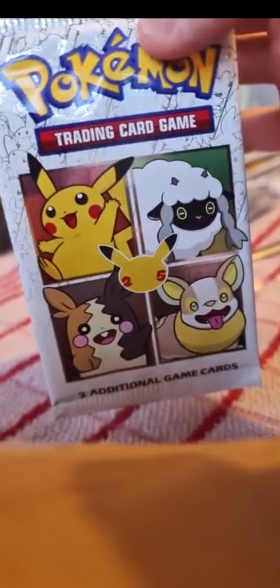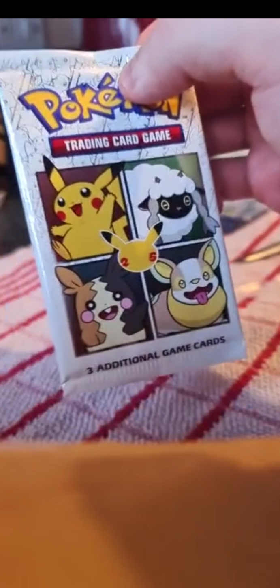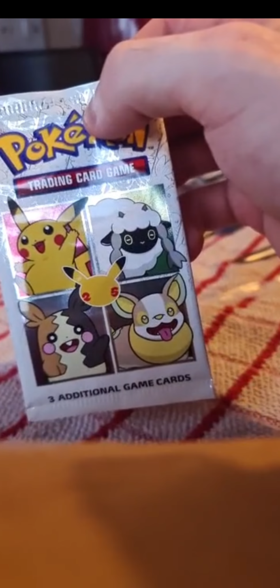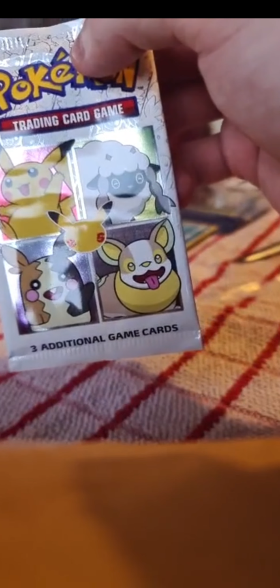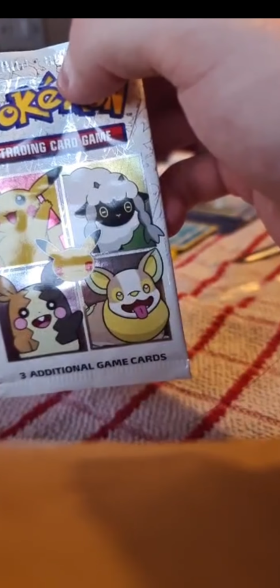Last pack magic. So I wonder if the front corresponds to anything that you can get in them. Is it like you can get a Pikachu, a double, a Morpeko, or a, I'm not really sure what this one is. What is that? Yamper, I think it's called a Yamper. Last pack, let's go, come on my son.